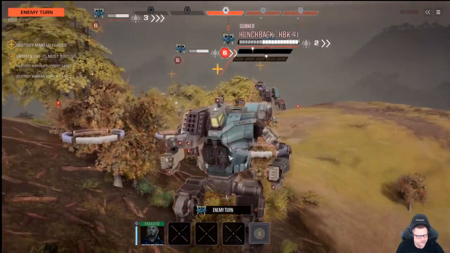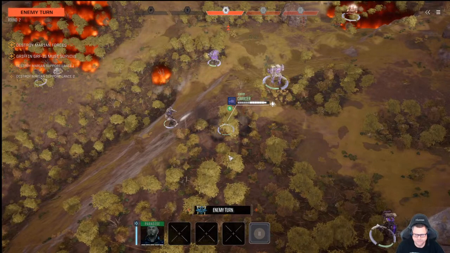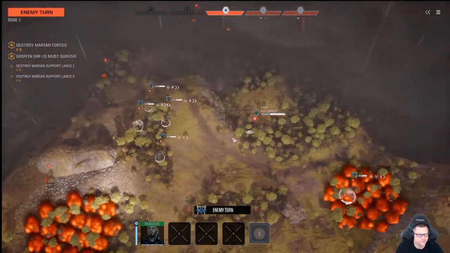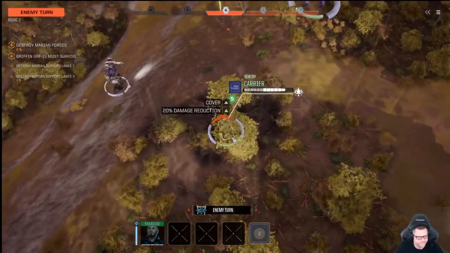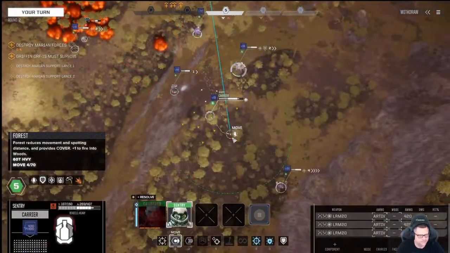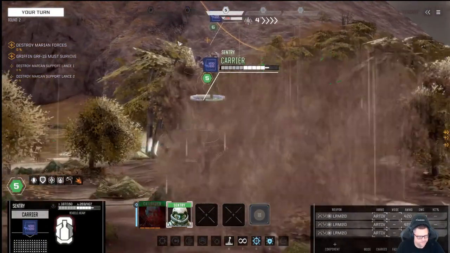Alright, we got a Hunchback. This is a pretty sizable enemy force. Yep, they're going after my weapons carriers. See, they know that the weapons carriers have a lot of firepower and they don't have a lot of armor. So they're intentionally going after those weapons carriers. Right. So, weapons carrier, you need to move back as much as you can while still firing.